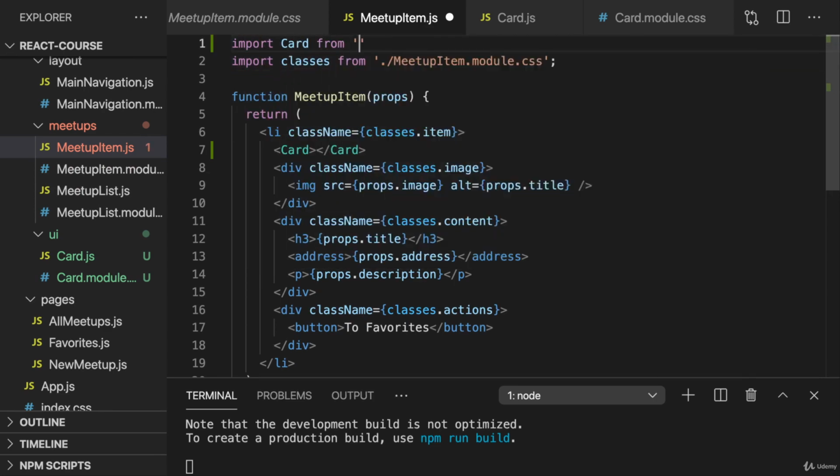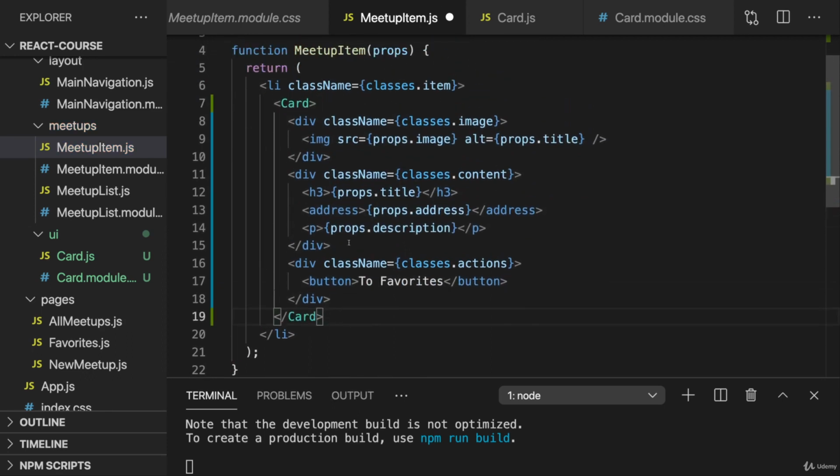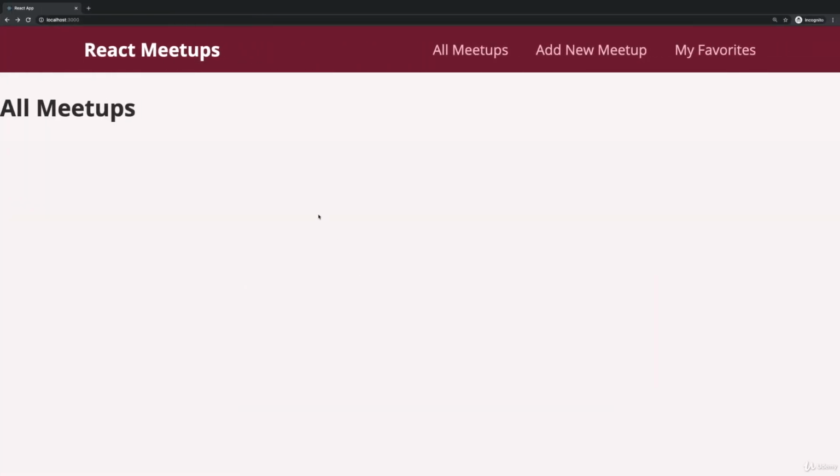So import card from going up one level, diving into UI, card. And we can wrap card around that JSX content so that we can use the card component like this. That's the goal. But at the moment, if you save all files, the result is that you don't see anything.